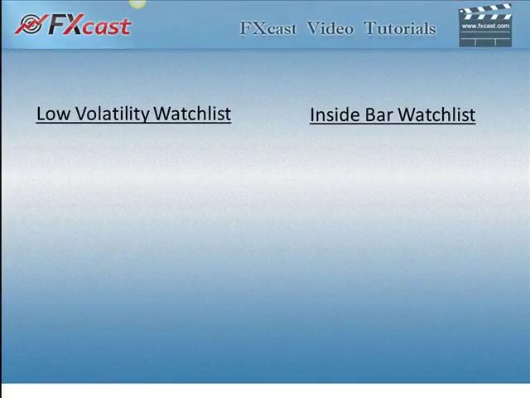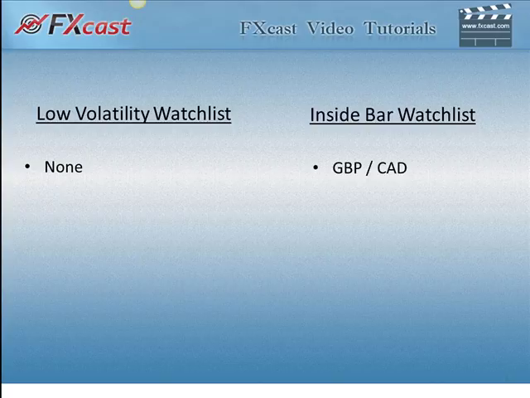With regard to our low volatility watch list, at the current time of our taping, we don't have any, but again, we're going to try to come up with a way to alert you guys about these each day, because the majority of them all worked today when they finally did set up. Our inside bar watch list is only the pound Canadian. Let's go take a look at the economic calendar.